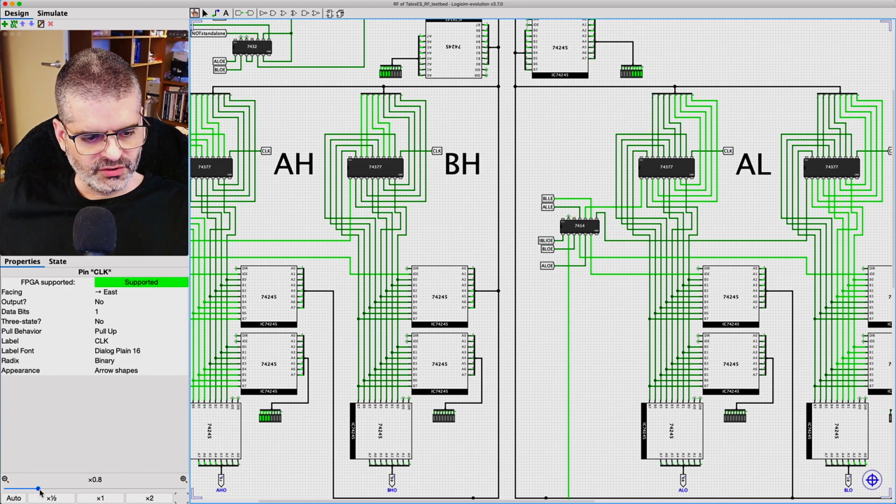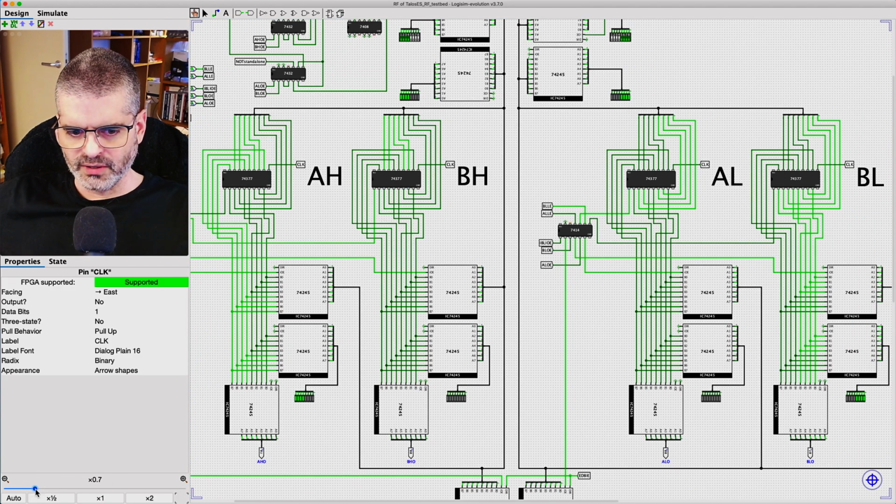Let me zoom out just a bit more. There we go. So now this LED bar is telling us there is a high nibble on the high bus and there is a low nibble on the low bus here, and they should have been loaded by A high and B low. Let's see, the LEDs showing the contents of A high now are identical to this, so it was loaded correctly, and the LEDs for B low are identical to the bus, so the contents of the bus have been correctly loaded by B low.